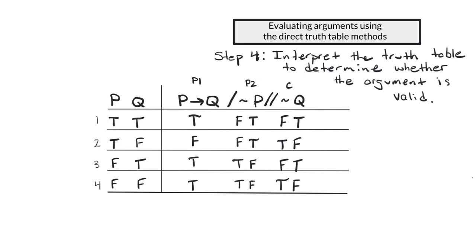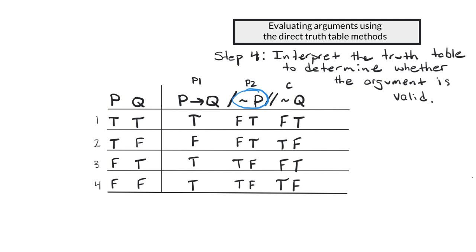Okay, so step 4 is our last step. This is where we interpret the truth table to determine whether the argument is valid. And this is where things can get a little tricky when you have multiple truth values sort of in the cluster of the argument. So let's remember how the tilde is working here. And I'm going to mark this up a little bit. So let's look at premise 2 for a second. Premise 2 is tilde P, or negated P.